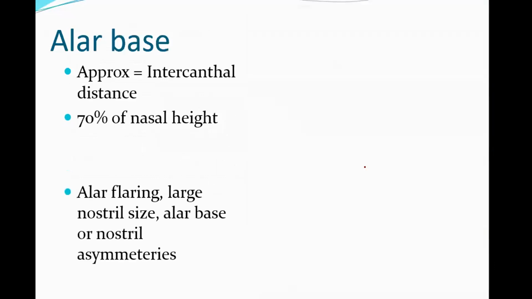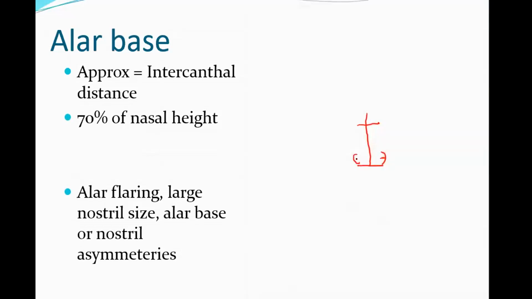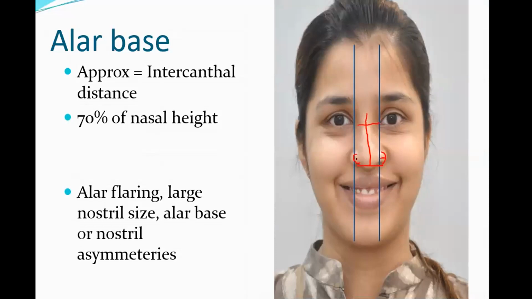Okay, so the alar base, as I mentioned to you, this width is the alar base from the alar facial crease, and it should be equal to the intercanthal distance. Though it's not a standard, usually it is between 65% to 70% of the nasal height. Now, this is the alar base width. There is something called an alar flare as well. This width here is the alar flare beyond this line. So that is also something we need to be noticing. When the patient smiles, there is a pull on the nose, and thereby the alar base might increase, and the flare also might increase.